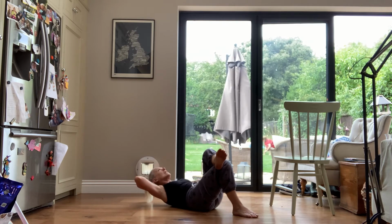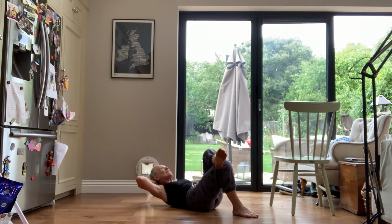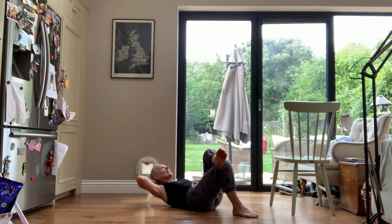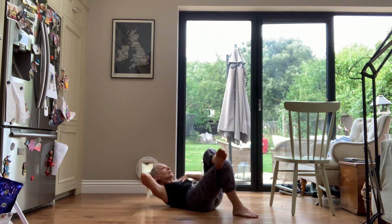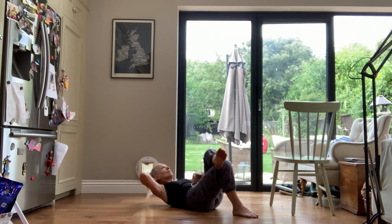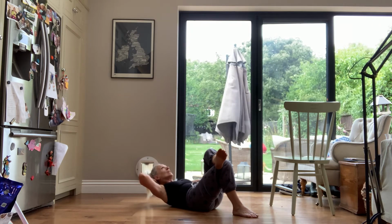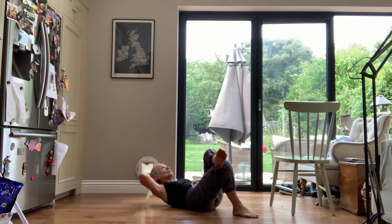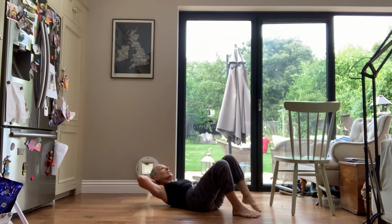Now hold it there and keep lifting from the tummy. Hopefully your shoulder blades, you can feel they're off the floor. Perfect. Keep lifting, little lifts. Keep breathing, shoulders down, chest soft. Feel that stays flat. It does not pop out. Little lifts, little lifts. Say we do 8, maybe 9, 10. Straight leg, change nothing.